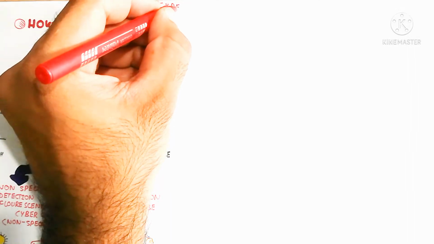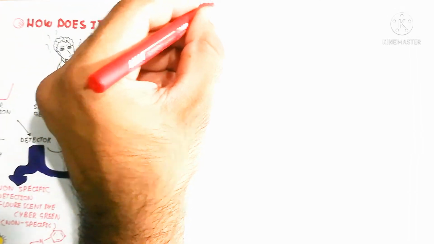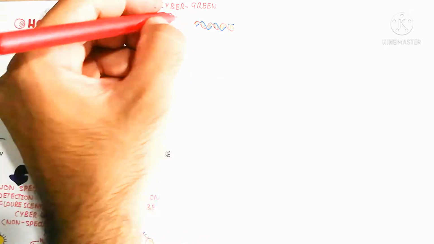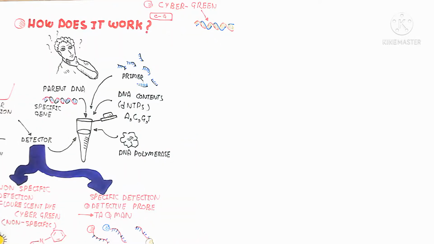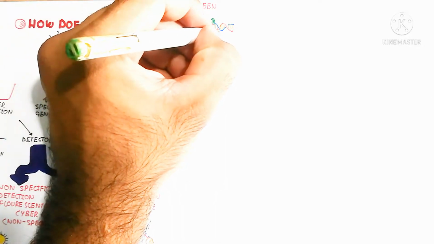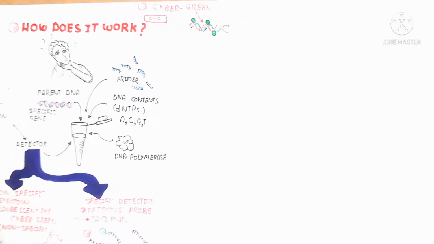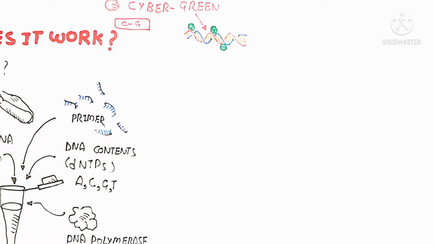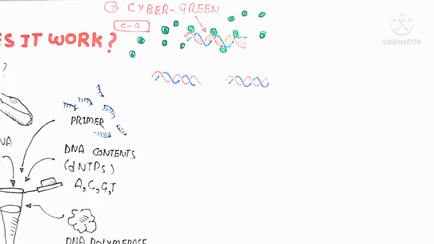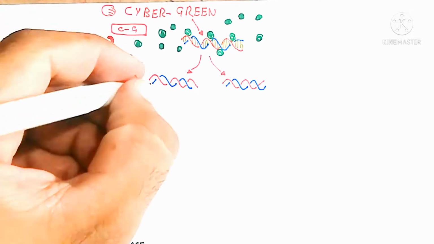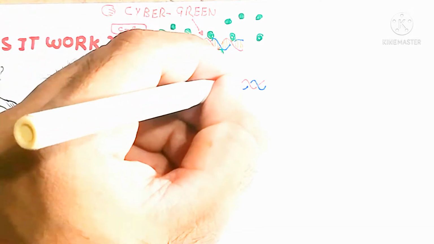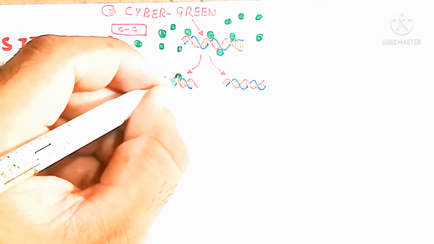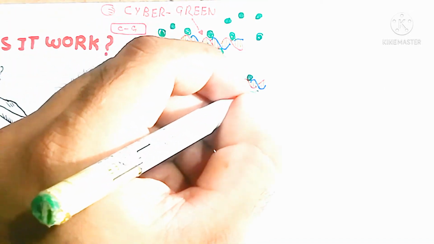While the specific detection uses a probe, it is also known as TaqMan. This TaqMan contains a different type of color, which is of our interest, related to our gene of interest. For example, different TaqMan probes contain different specific sequences for use in the annealing process. So let's begin to understand SYBR Green first.